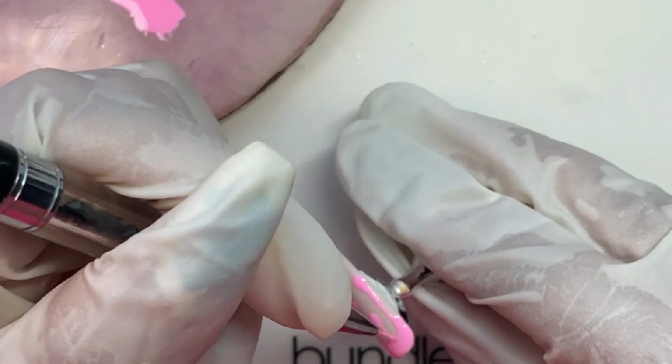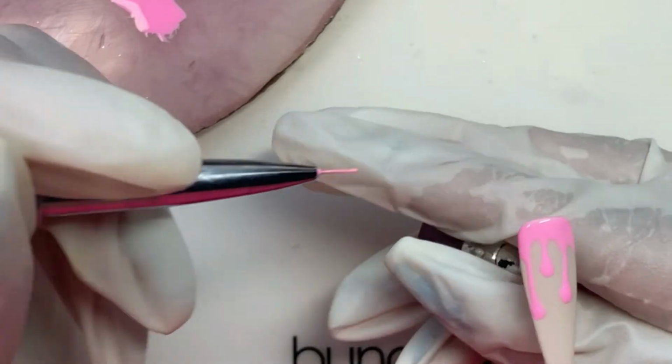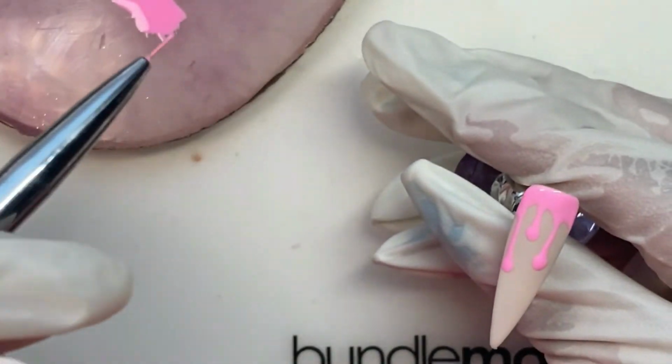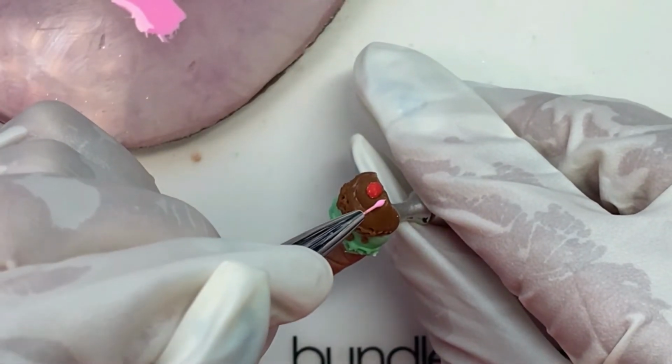I'm not sure if this is the one, but on one of these, the pink frosting drips like this end up getting not cured long enough, and it wrinkles. So I will show you how I deal with that later.